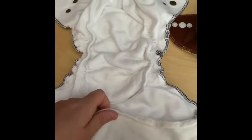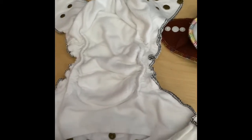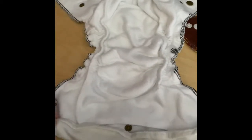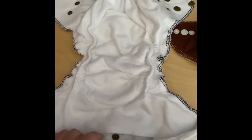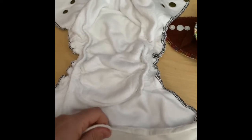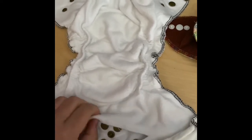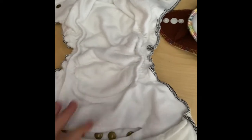They've also added an extra layer of hemp to the front of the nappy. It's kind of like a pocket flap size. The idea there is to help tummy sleepers. I do worry about this hemp being against baby's skin because it's going to get quite wet, whereas this is a little bit fleecy, so I can imagine it's a bit more comfortable for baby.